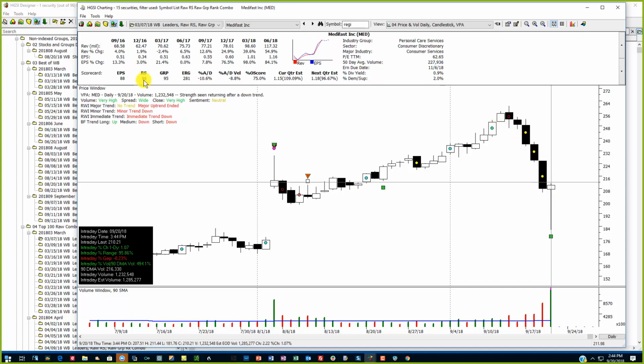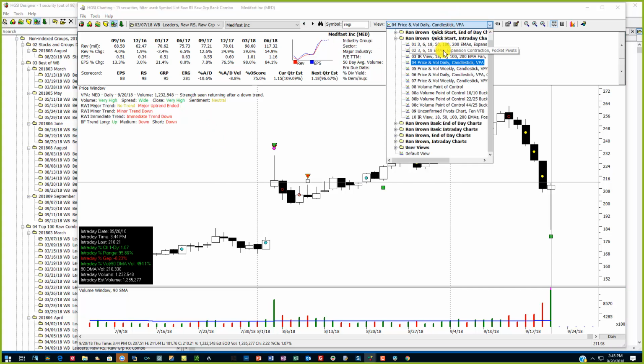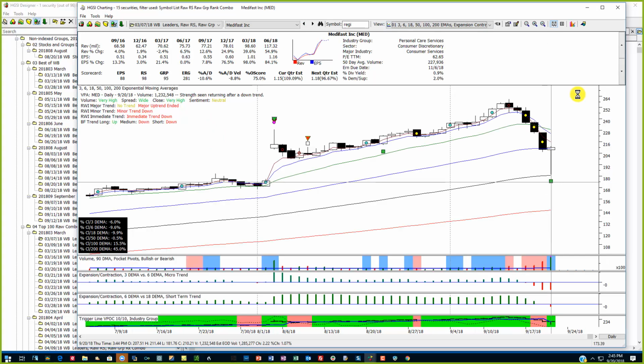It may have come down, but if it came down, it had to be 99, and it's only 98 now. So that's why we have to look at some other method of getting in or out of these stocks, and that's why I put these charts together. I know there's a lot of decision making, but at least you have some visual guides.